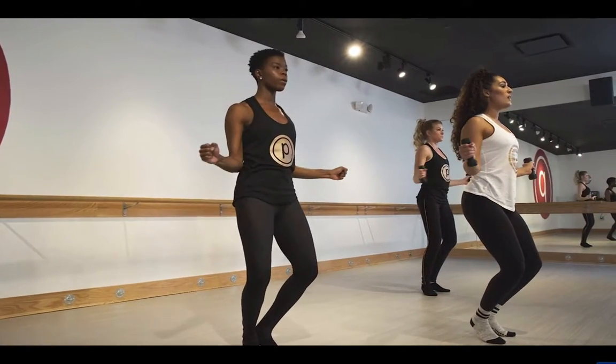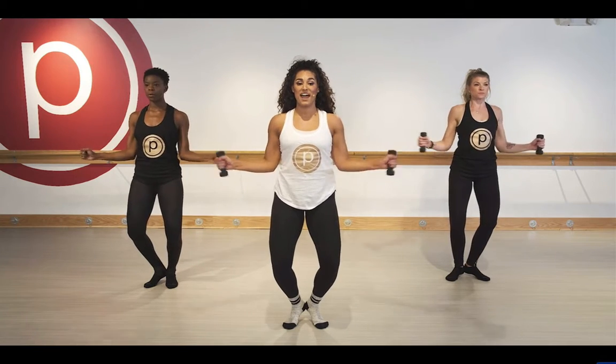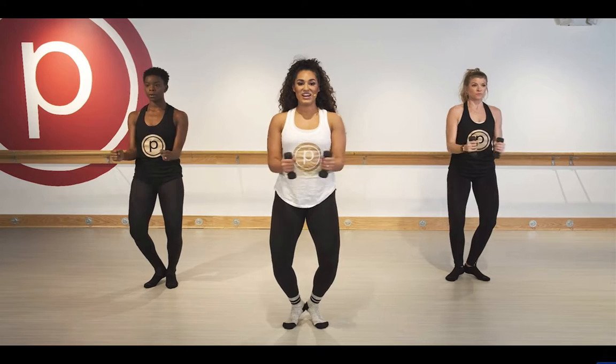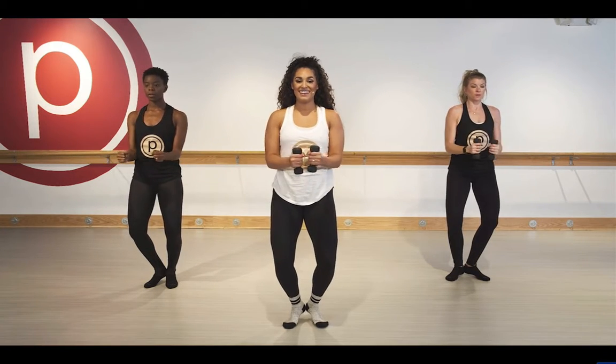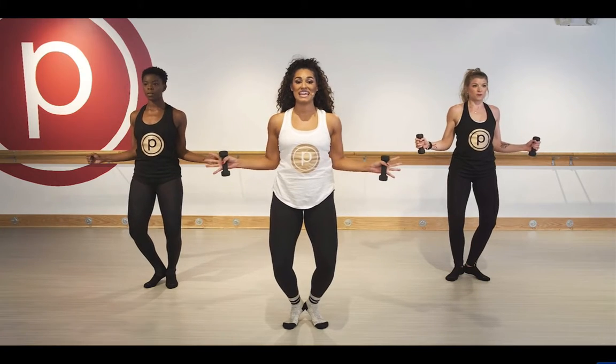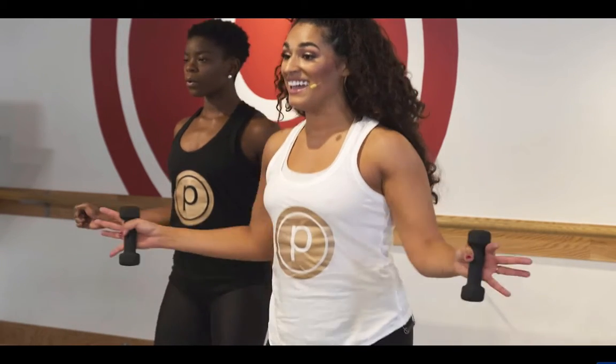So forward, open, forward, open. So really squeeze that upper back. Try to stay low in the legs. Wake them up. Inner and outer thighs are working to hold you here. Okay, so you guys, last one. Hold it all the way open, squeeze it in. 2 times it's in, hold, add a pulse, down, hold, squeeze, in, hold, pulse, down, hold, almost there, in, hold, pulse, freeze. Yes, you guys keep breathing.